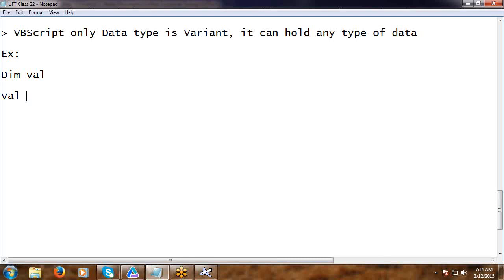Suppose you enter val equal to "London" within double quotes, then it considers string type data. Suppose after some time you enter val equal to 100. Follow the VBScript syntax rules: for string type data, use double quotes; for numbers, no quotes; for date type data, hash quotes.